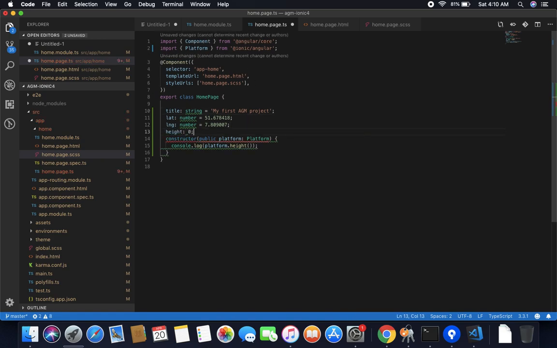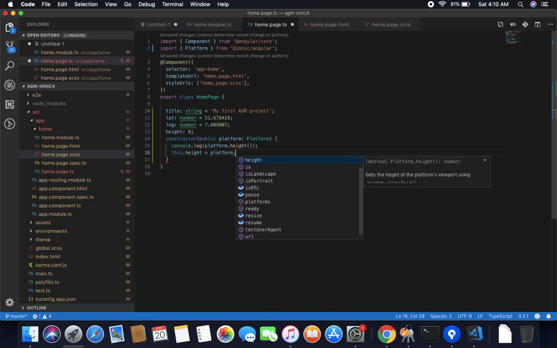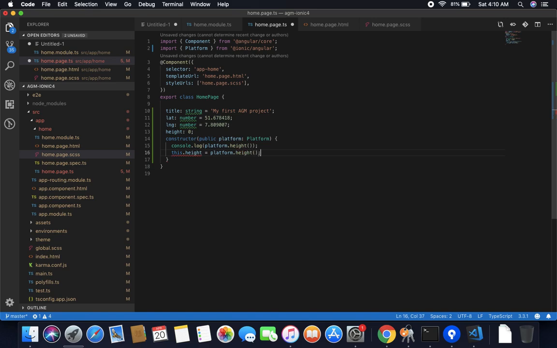By default we set that as 0, and here we set that height to platform.height. So the map will set that. The number is not assigned, we have to do equal to, yeah.